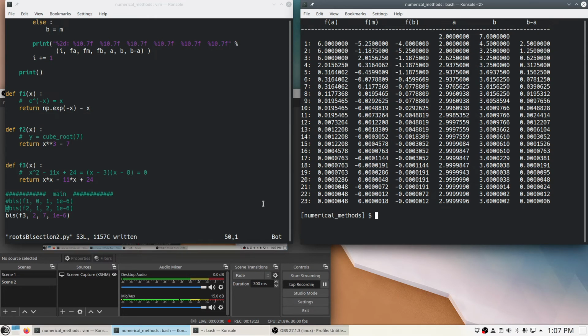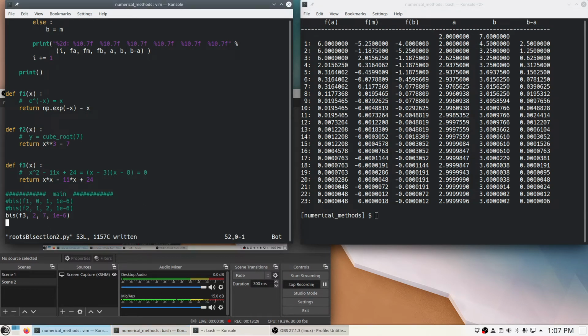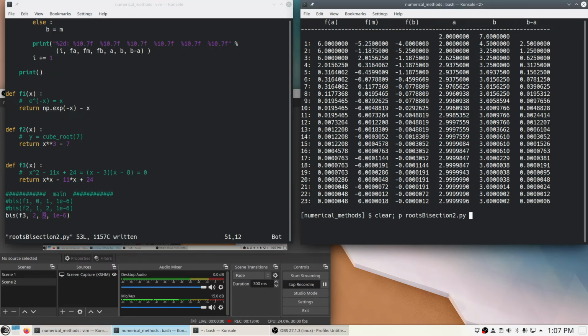Now, another thing that's interesting is I started with values such that one is positive and one is negative, but what would happen if I did, say, this? Since the roots are 3 and 8, what if I said 2 and 9 as the values? Let's see what happens. Well, they both lead to positive function values, but once I find the midpoint, because there are actually 2 roots in this range, f of a and f of b end up on different sides of the x-axis. And so it still can find 3.